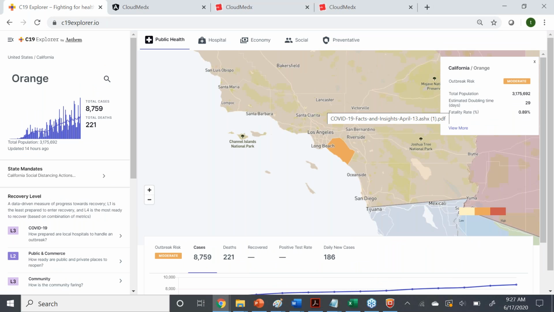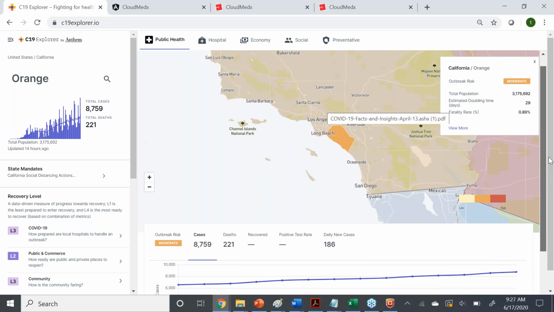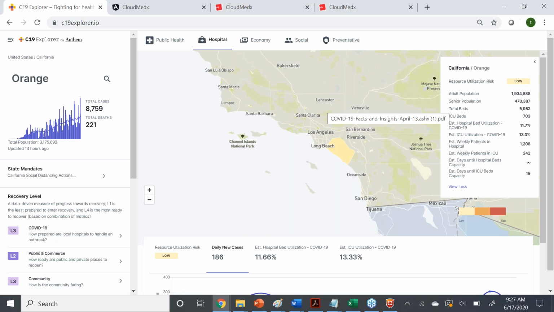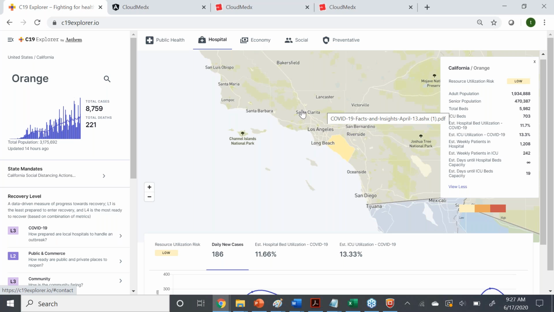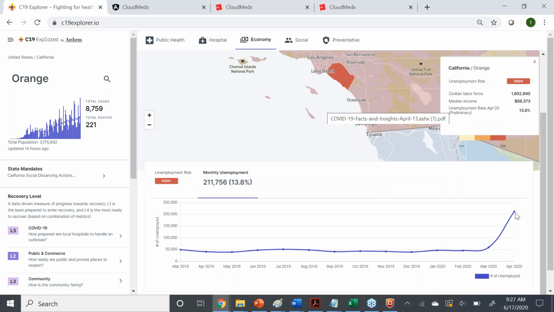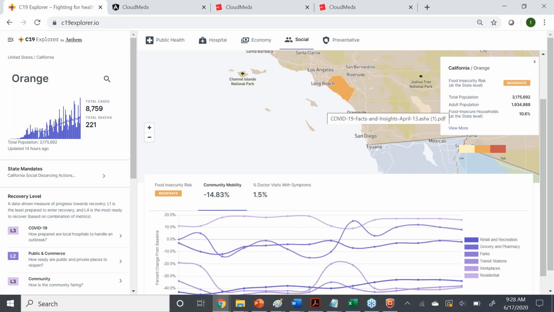Got it. So I'll quickly go over some of the Orange County numbers: cases, deaths, hospital utilization rates for the county. If there's any interest, feel free to stop me, and we can do a deeper dive. So within Orange County, we have some interesting numbers on utilization and hospitalizations, economy and joblessness numbers. Again, at 13%. But these are April numbers. I think May's numbers would go about 15 or 16%. And then in social, sorry, what was the second question? I think that was related to social determinants of health.